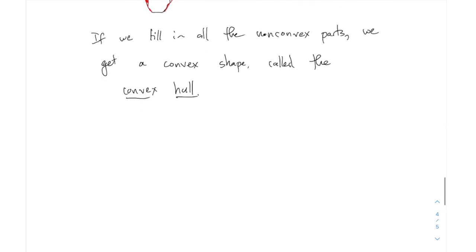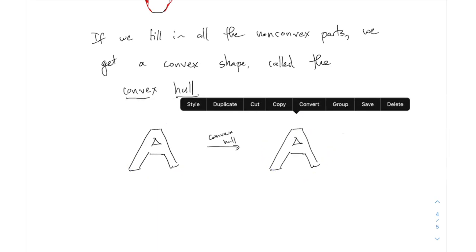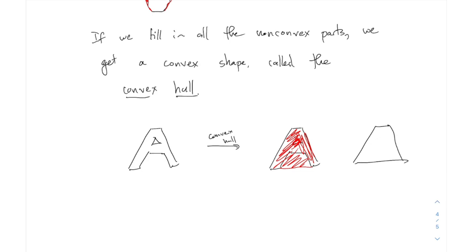So for example, if I started with, say, a shape making a capital letter A, all right? I know how to draw a capital letter A. This is not convex. Why not? Because of this part, really, and because of the hole in the middle, right? But you can fill those parts in, and then it becomes convex. So what would the convex hull look like? The convex hull of that shape, maybe I'll do a little copy-paste here, and I'll fill it in. It would look like, you have to fill this part in, and you also have to fill in that hole in the middle, and then take this whole thing. So it looks basically like this. That's the convex hull, right? If I were to redraw the whole shape.